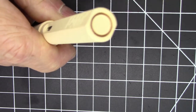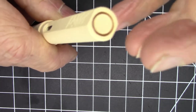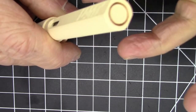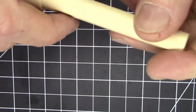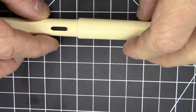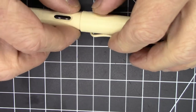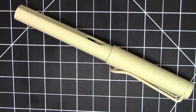The distal end of the pen has this sort of recessed bit here that is very classic for all Lamy Safaris. Again, some people think that really looks very incomplete, almost like something's missing. Other people are fine with it. So again, it depends what you like. But that is what a Lamy Safari is up to these days.